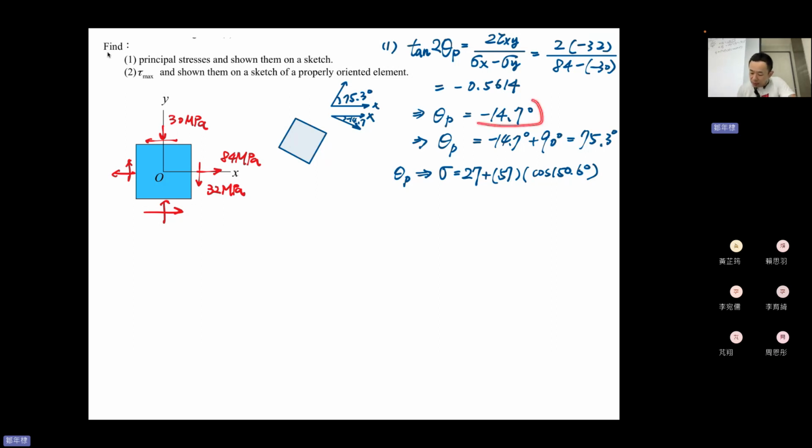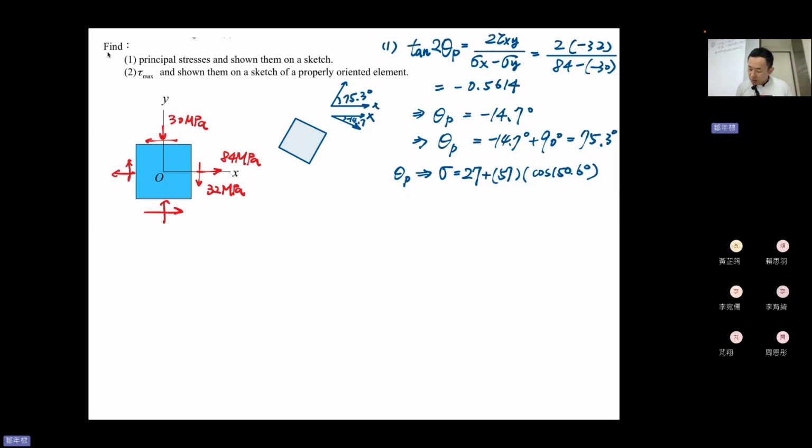Okay, so 14.7 degrees negative, and I just add another theta p equal to plus 90, because you know that the triangle geometry will sweep by 180 degrees, but it's 2 theta p, right? So plus 90. Maybe you can do plus 90 or minus 90, but if I were you, I would make this one positive. It's simpler. Okay. I don't know which one is the maximum, so I just leave it empty, and then we will get the value, and we can determine which one is sigma 1 or sigma 2.